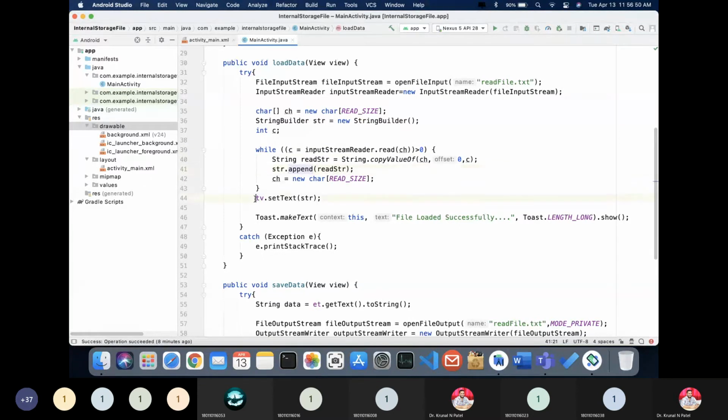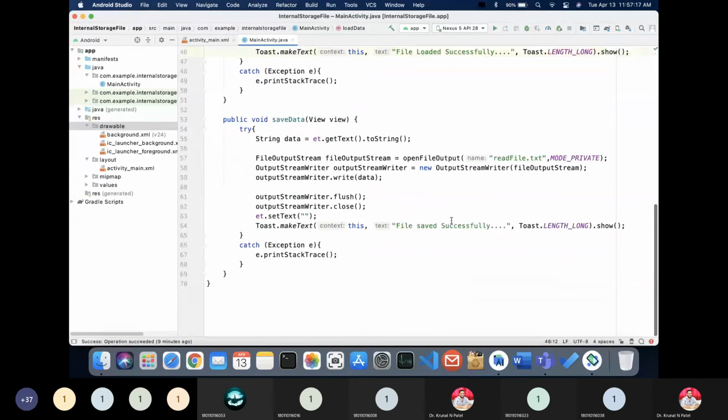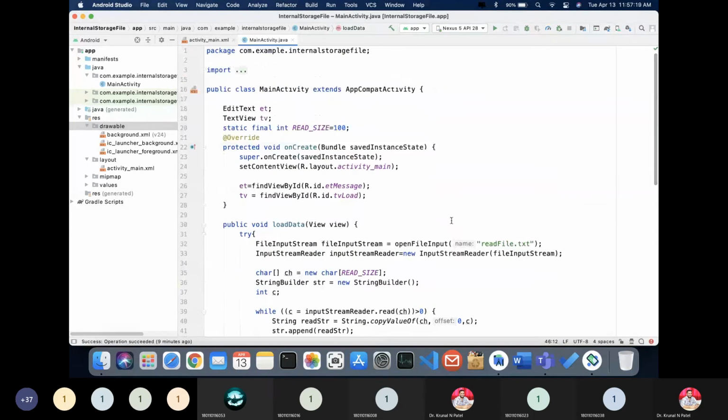In which particular widget do I want to display the data? The TextView. So this is my reference tv.setText and the particular string. After that, I am just displaying the notification that this particular file is read successfully. So this is a very simple example, guys. You can see this much logic is required to execute this particular task.